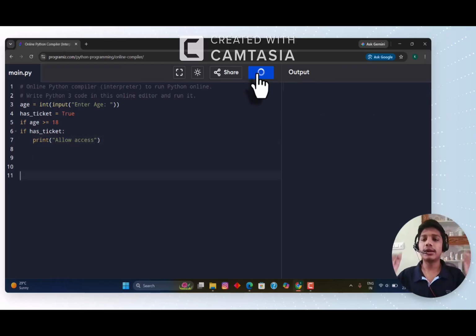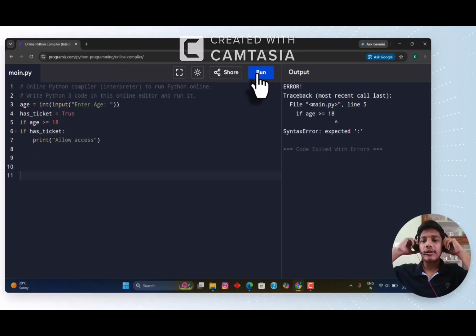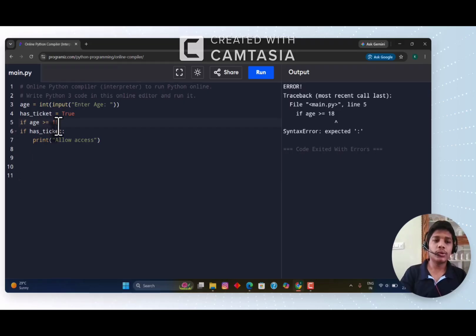It will show you an error because I didn't mention the indentation. You got the point where I made the mistake.